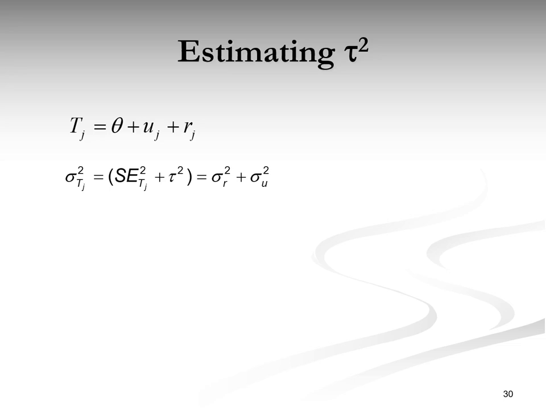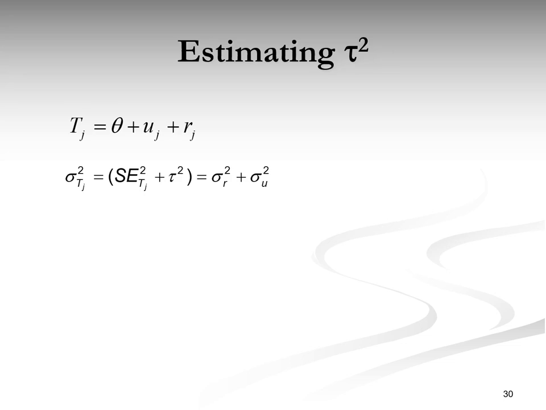And how can we estimate tau squared? Because in the random effects model, we have seen the observed effect size in study j is equal to a mean population effect size plus a residual and plus another residual. So we have two residuals. For each observed effect size, we have two residuals. So how can we disentangle these two sources of variance?